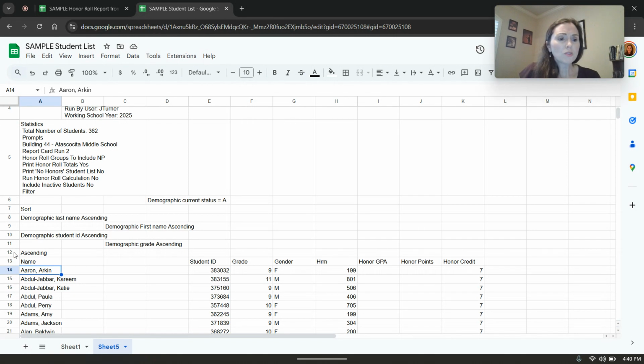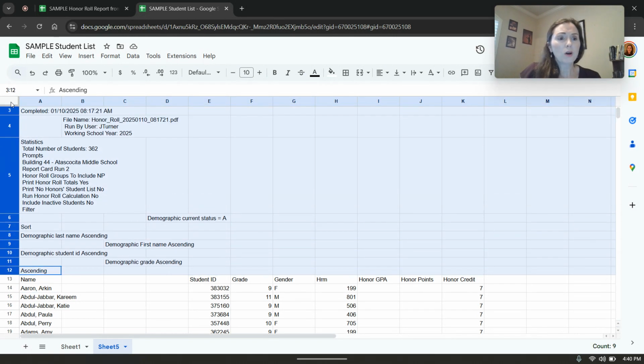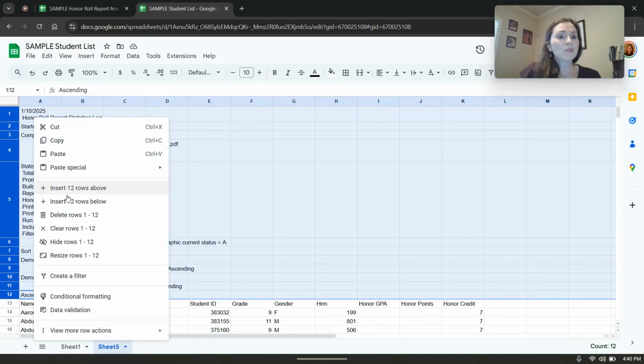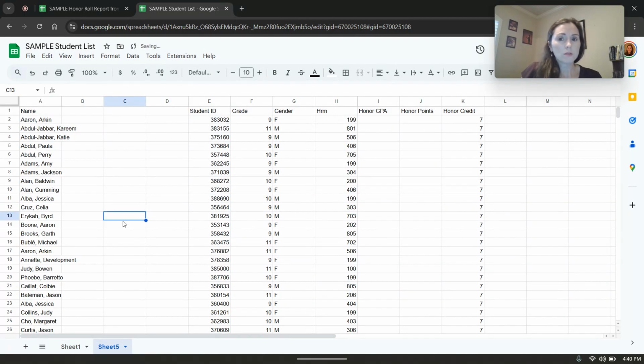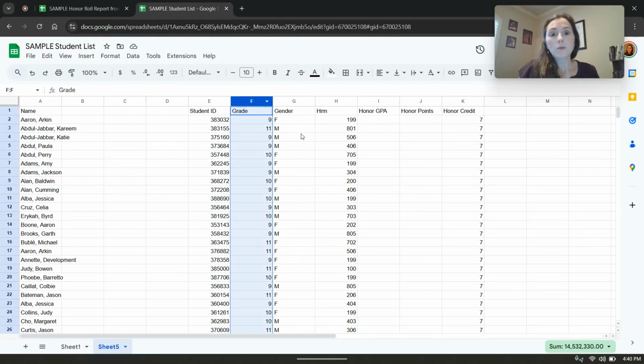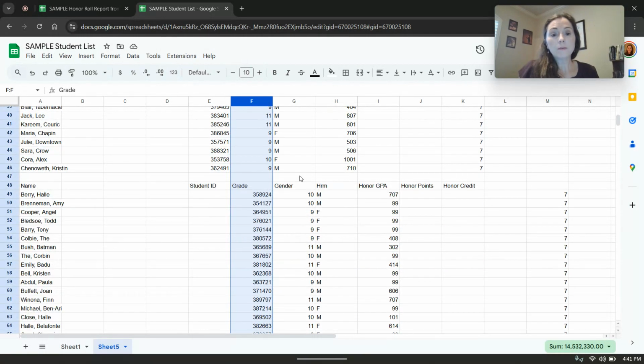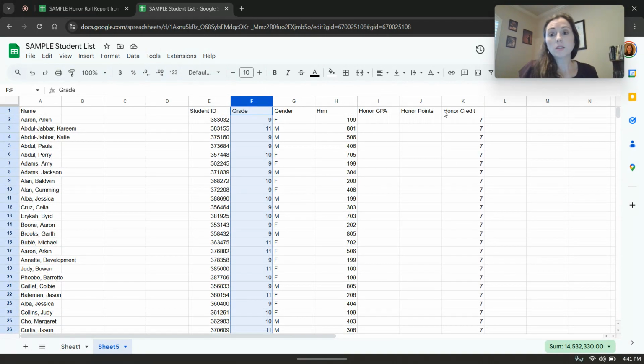And then I'm just going to do some basic cleanup. I'm going to get rid of all of this header information because I don't really need that for my purposes. So now I have the name, the student ID, grade, all of this. Okay. Now I need to add a column for what I want it to tell me if it finds the information. You can use something here. You can say, if you find the student ID, give me the grade. You can do that. But I like to add a column so that it's very clear what we've got. And I know that I have ID numbers, some there and some here.